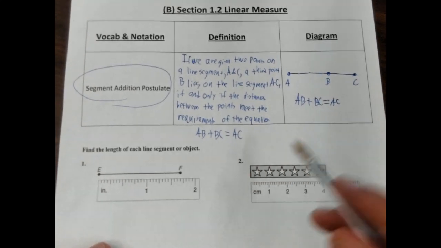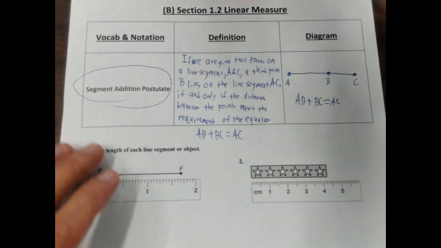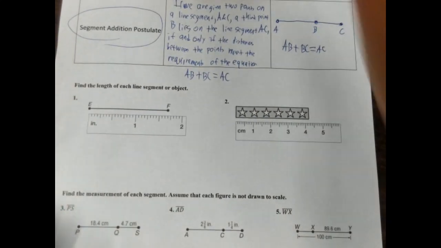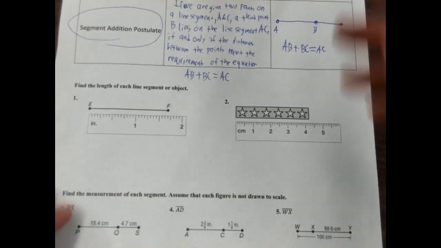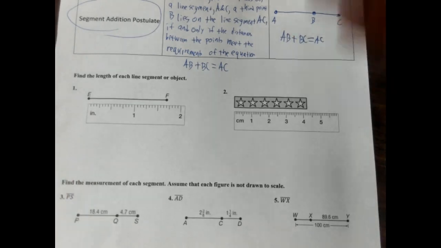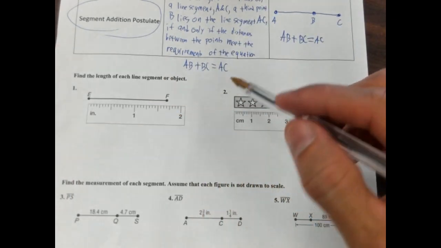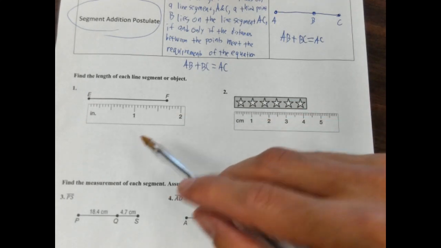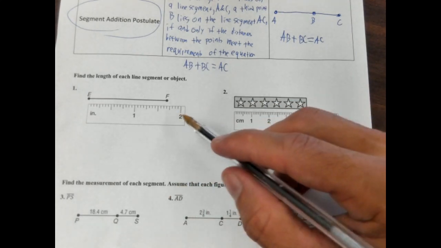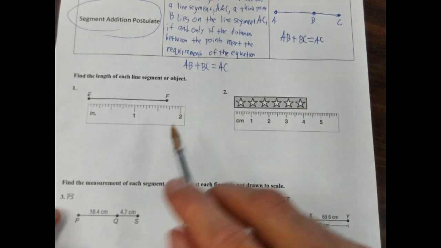Okay. Now I'm going to go through these examples with you. All right. I'm not going to do all of these, but I'll do like one or two, and you can finish the rest on your own. And you can check with me, see how you did. Some of you guys will be doing these in class, some of you will be doing this at home. So if you have questions, feel free to message me on Google Classroom or shoot me an email or whatever, okay? So here we go.